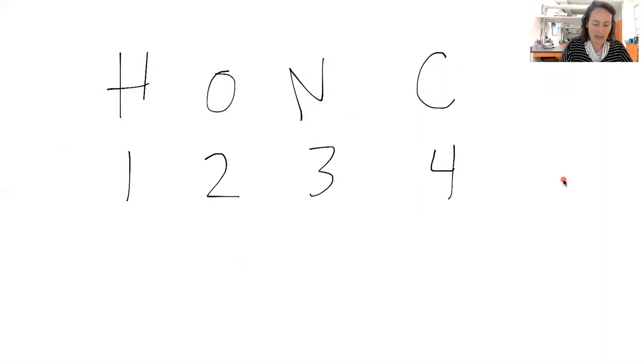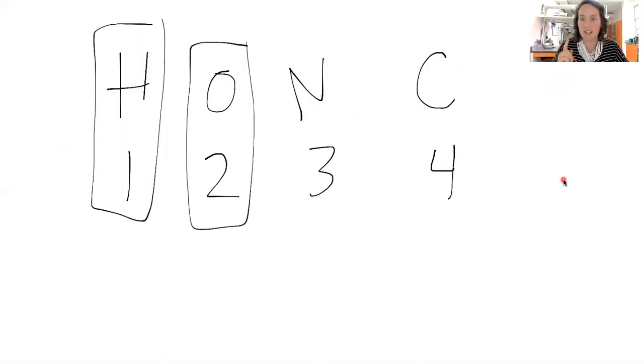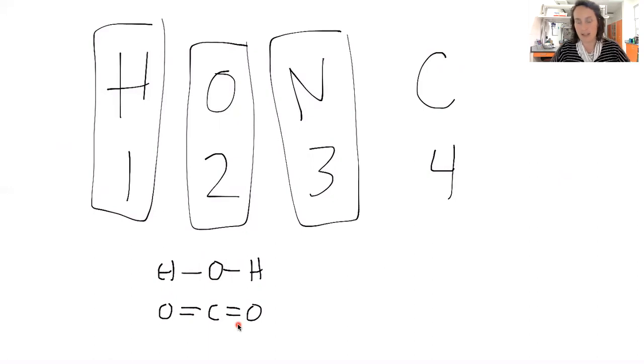Hydrogen always has one bond to it. Oxygen always has 2 bonds to it, and you can see that 2 different ways. In water, oxygen has 2 hydrogens coming off of it. But in carbon dioxide, it looks like this. Either way, the oxygen atom has 2 bonds coming off of it. This oxygen atom has 2 bonds coming off of it, and this oxygen atom has 2 bonds coming off of it. Nitrogen has 3 bonds coming off of it, and normally you'll just see it like this, and it'll always have 1 lone pair on itself as well.